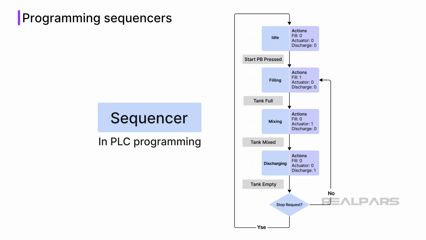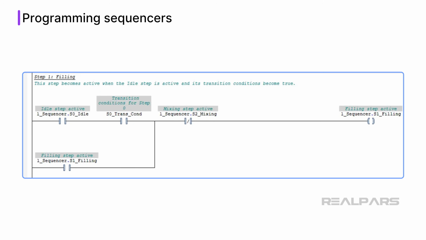In the previous section, we designed a sequencer by defining its steps, transitions, and actions. Once you have designed a sequencer, you can implement it in PLC code. Since programming sequencers is such a common task, there are some design patterns that you can use to program your sequencer. By following these design patterns, you ensure that your code is readable and well organized, which helps to make sure that it can be debugged and extended in the future.